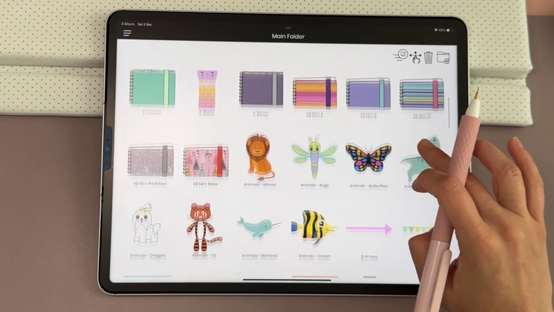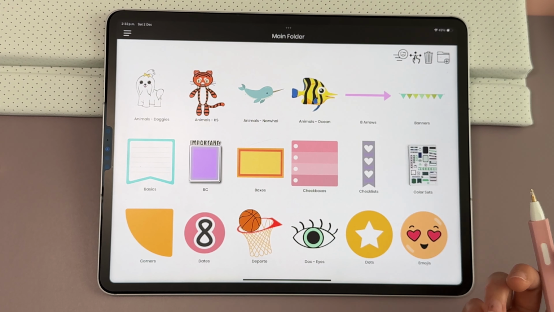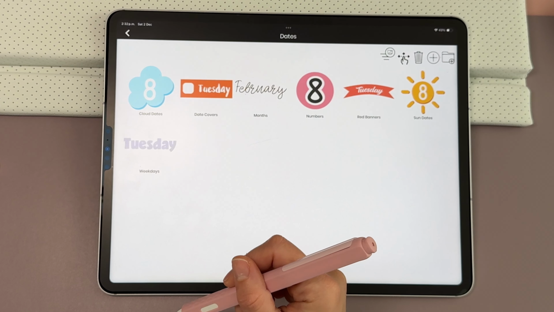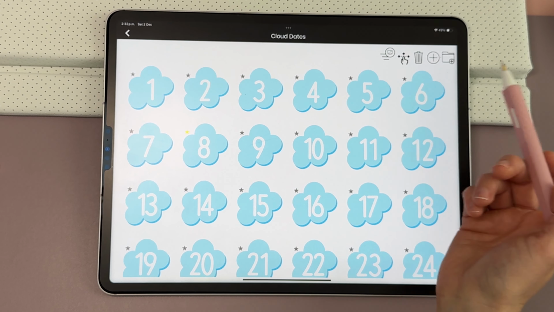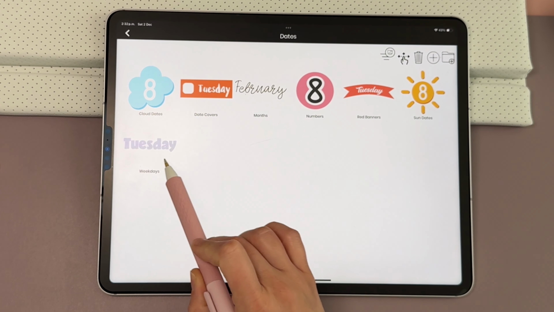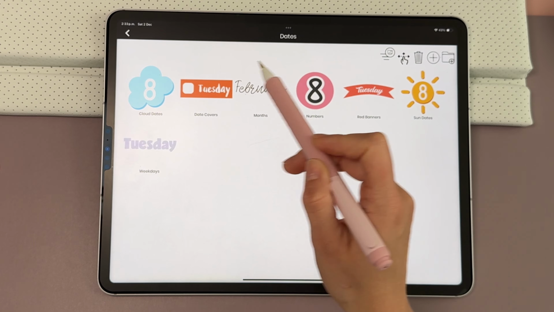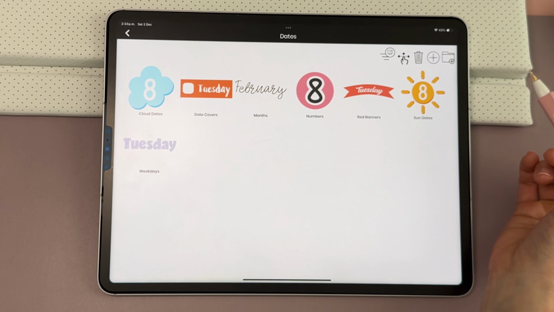So it's my library at Stixer. These are all folders that I have created myself. Some of these, when you tap inside, you will have more folders, and then you can keep tapping and opening each of the folders. And I really like how everything is organized with a cover for that folder, so you know exactly what to find inside.